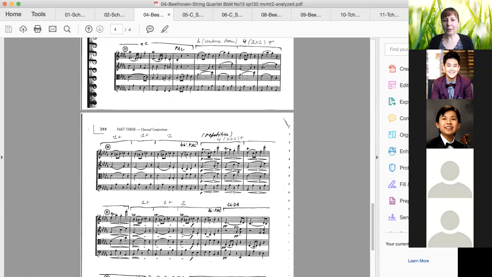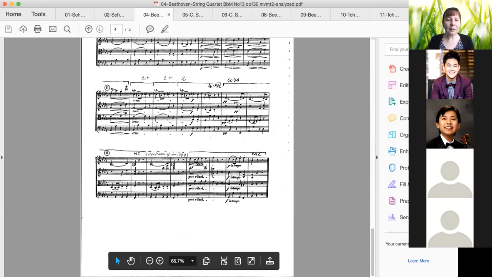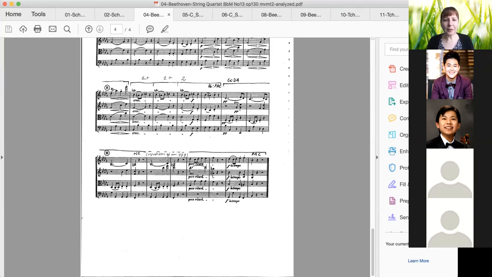Okay, so we arrived at the coda section, right? And it brings back the material of the A section, right? And it fragments it even more, right? So let's hear the coda. And this coda starts after the perfect authentic cadence, which is quite common for codas. Some other codas can start with a deceptive cadence or as an extension of the phrase at first.